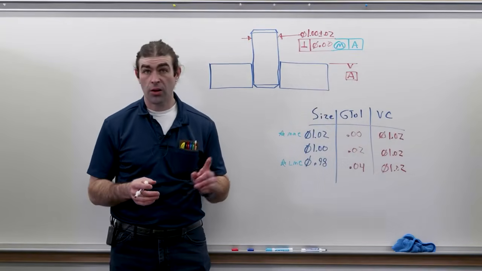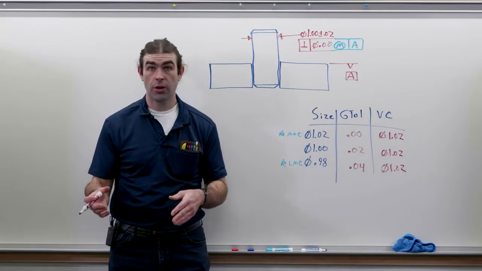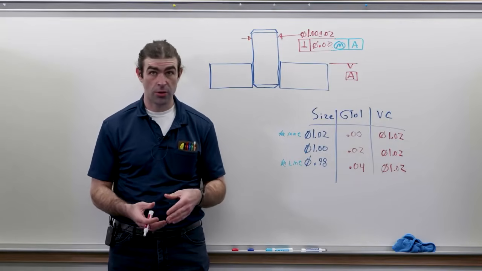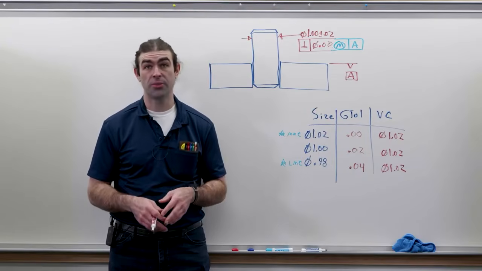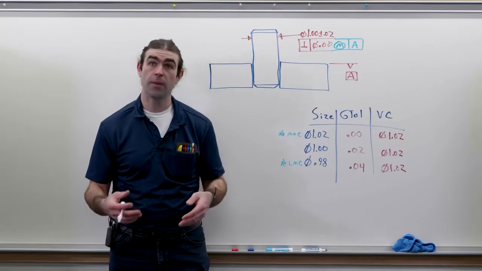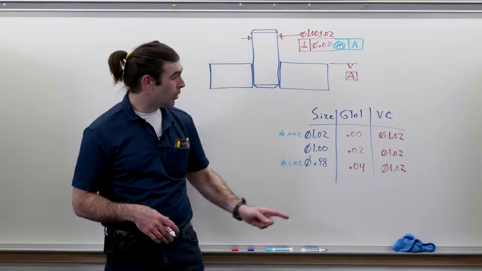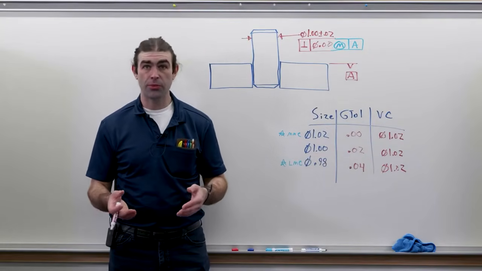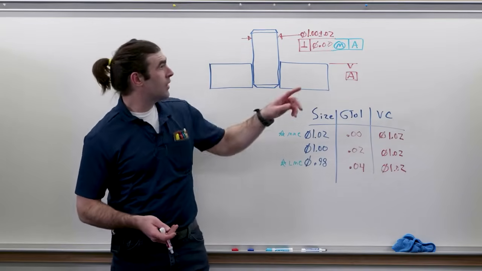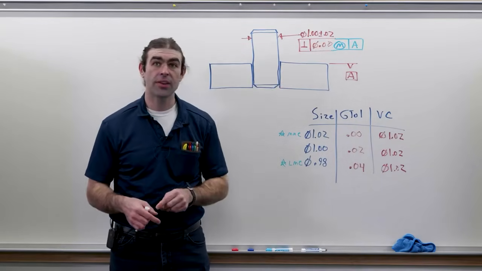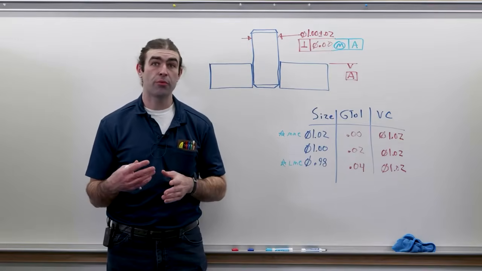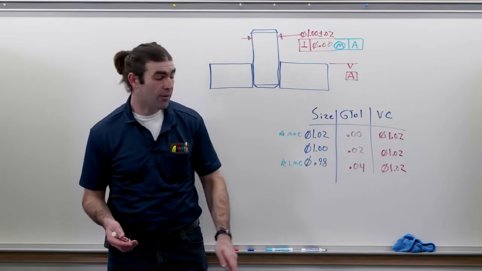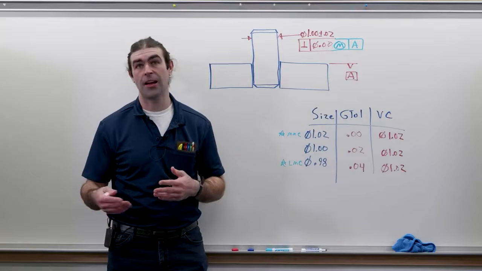If we set our perpendicularity tolerance to 0, what it means is you have 0 perpendicularity if the feature comes in at MMC. It's got to be perfect. But if the feature comes in small, you get that geometric tolerance back, right? Up to the total size tolerance. So this is plus or minus 20 thousandths. That's the total amount of perpendicularity tolerance you could have if the feature comes in at LMC.